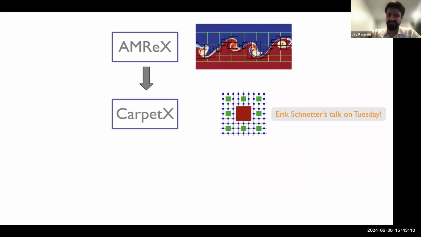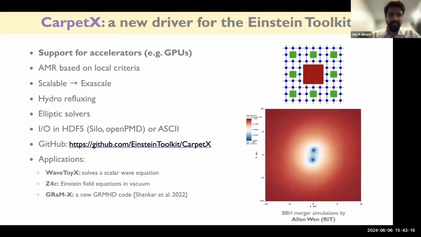On top of AsterX, we have CarpetX, as you might have heard from Eric's talk on Tuesday. This is a new driver for the Einstein Toolkit, which also provides support for accelerators, essentially GPUs. Some of the interesting components include support for refluxing.